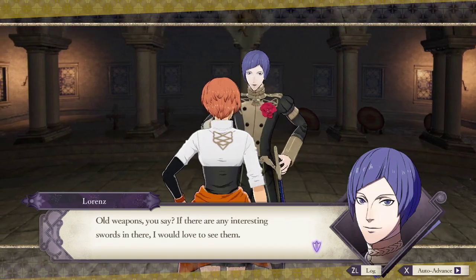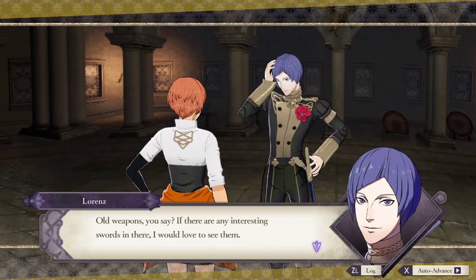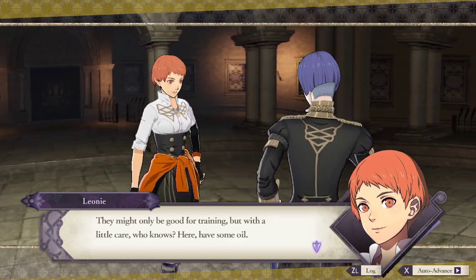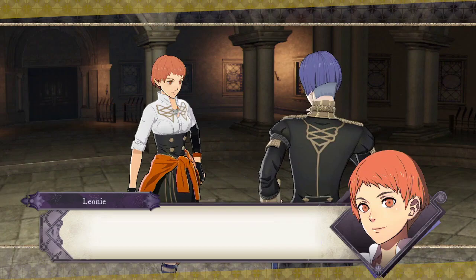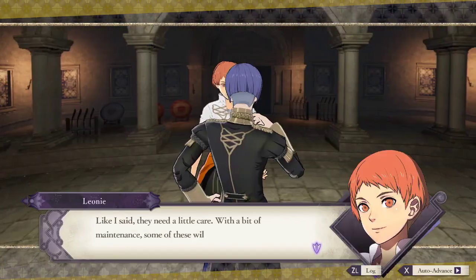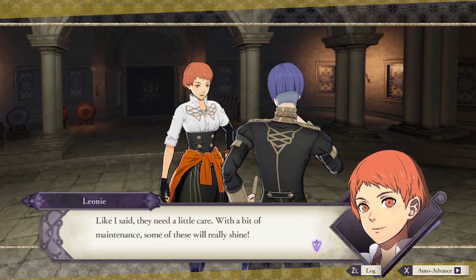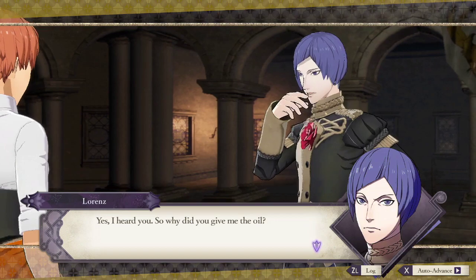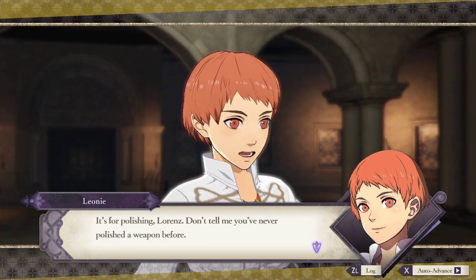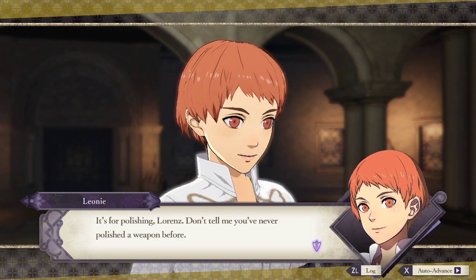Oh, yeah. Old weapons, you say? If there are any interesting swords in there, I would love to see them. They might only be good for training, but with a little care, who knows? Here, have some oil. And why exactly are you giving this to me? Like I said, they need a little care. With a bit of maintenance, some of these will really shine. Yes, I heard you. So why did you give me the oil? It's for polishing, Lawrence. Don't tell me you've never polished a weapon before.